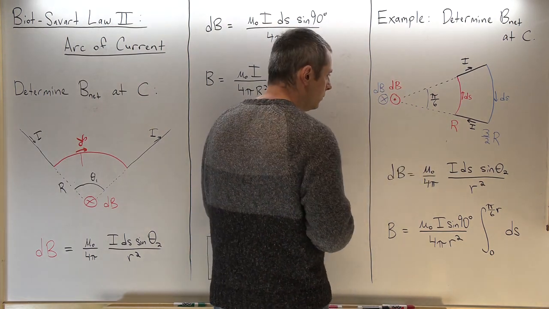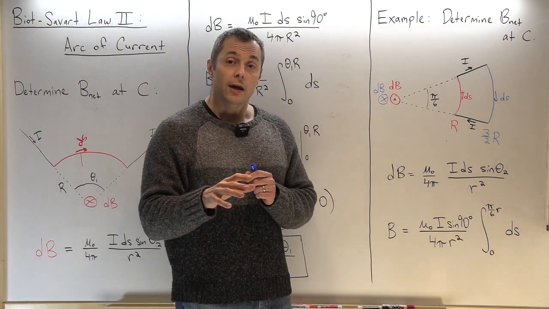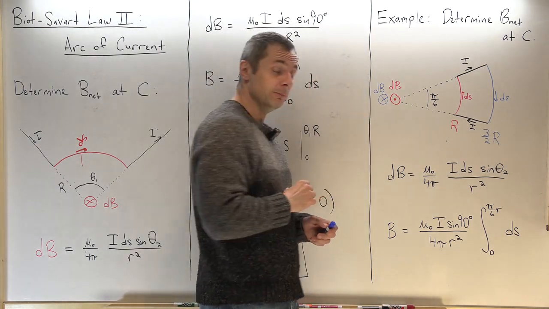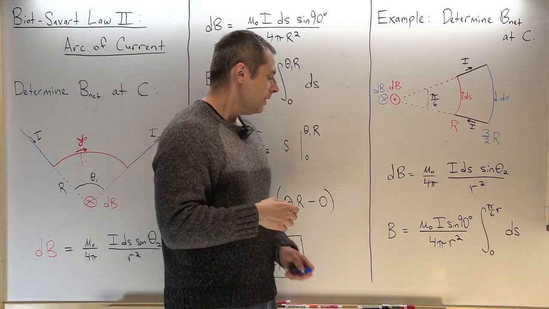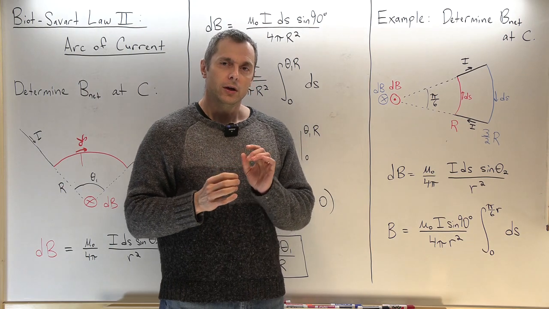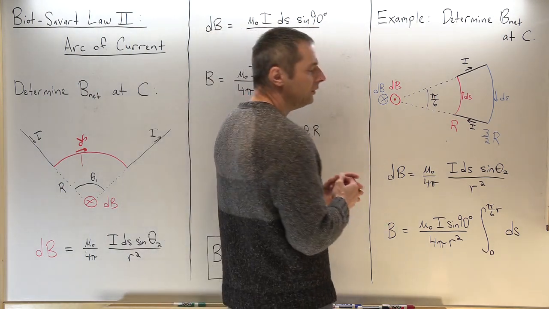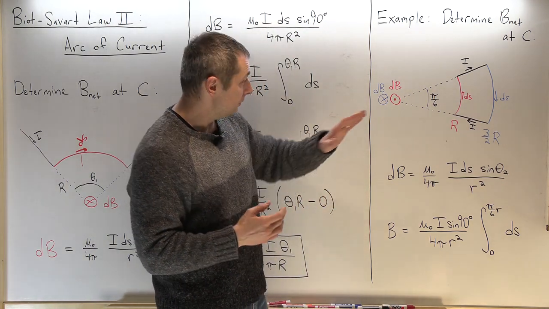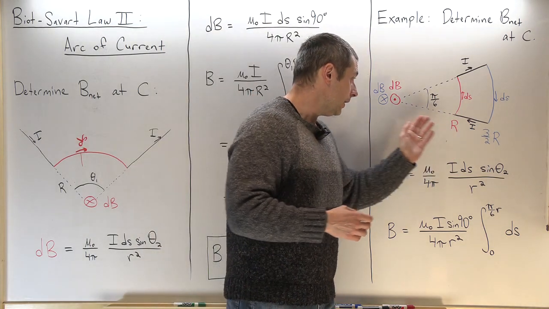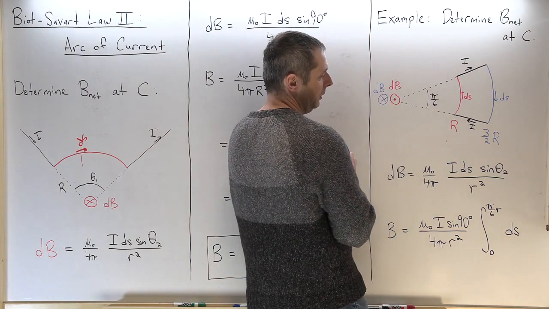So what I have to do right away is I see that I have to find the magnetic field of the 2 arcs and then subtract them to find the net magnetic field, because the magnetic fields are in opposite directions. What I'm going to do in this case is find the magnetic field as a function of r. And then I can recycle the formula I generate for this particular angle and just subtract by plugging in the 2 radii, where this is capital R and this is 1.5 r away from our point in question.